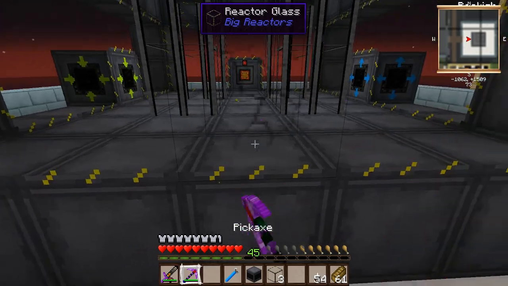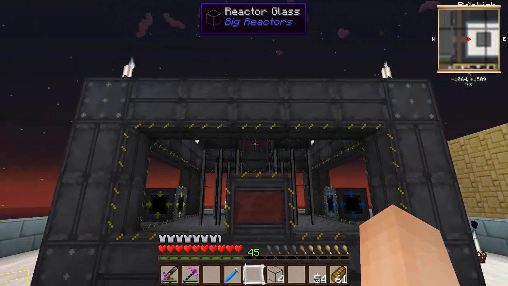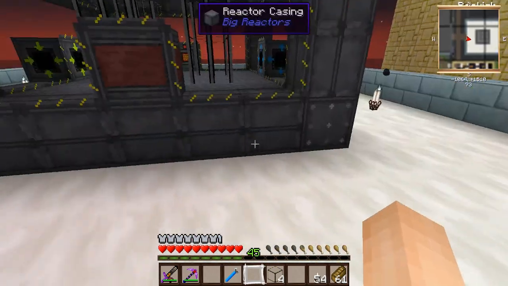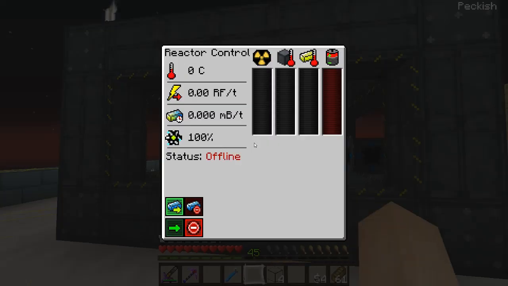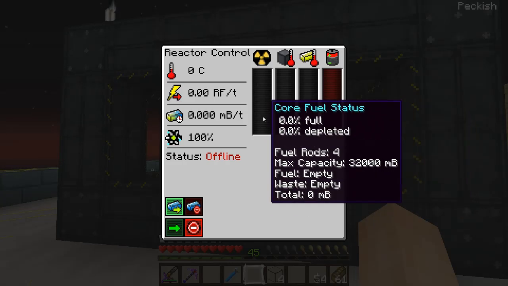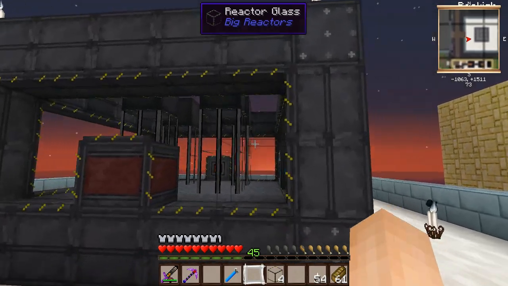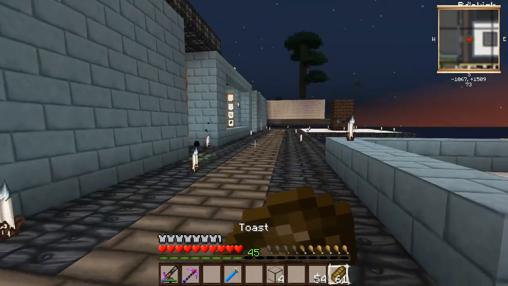Oops. Need the controller. Cool. And as you can see, the multi-block structure looks different now, and we have a fully set up reactor, which is really nice. Okay, so status is offline. Let's fill this thing up with coolant.